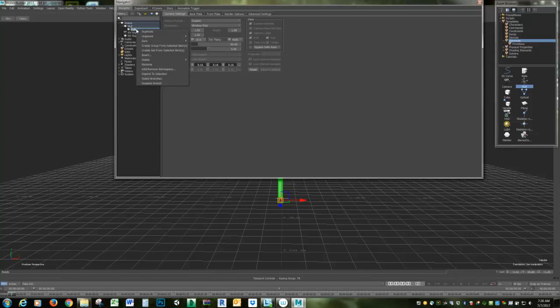Because of the way they did it to try to make it easier, they aren't using the middle mouse button, so you can't unparent as easily. Basically, you right click and then say you want to unparent. You can't just go up another node. It won't let you. Basically, you can take it to any other object and parent it. But if you wanted just to go up to the scene level, it won't let you. You have to right click, unparent, confirm, and then it'll pop it up to the scene level.